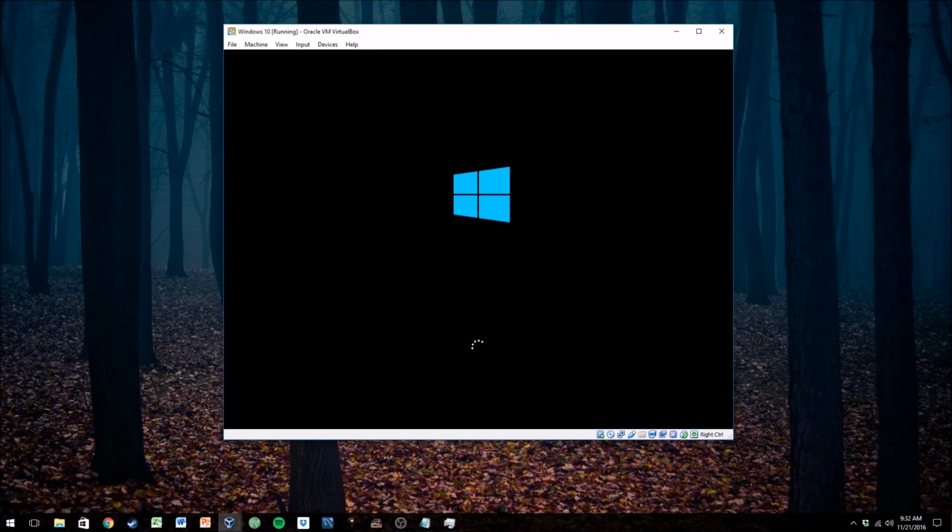I didn't know that OBS used the CPU, but I guess it makes sense since most people use it to record gaming, and gaming is intense on your GPU, not your CPU. So it makes sense that it would use the CPU and try to take some of the load off of the GPU. So it looks like, oh, we're at a black screen.